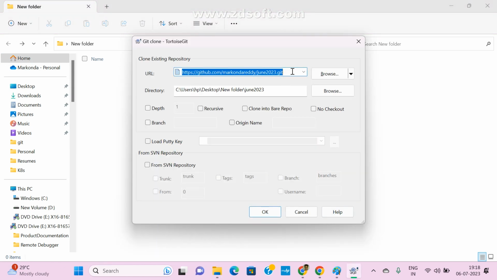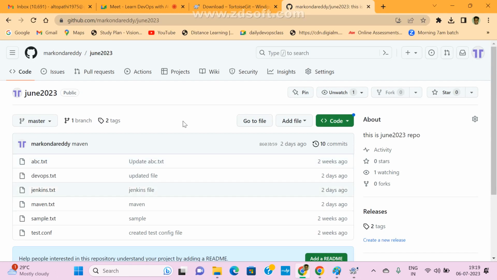Now, if you are not mentioning any branch name, what is the default branch name that comes, guys? Master. Remember this. If you are not mentioning any branch, by default which branch will it clone? Master branch only. But mostly we are not going to work with master. For example, I want to clone which branch, guys? Now observe here, only one branch, right?